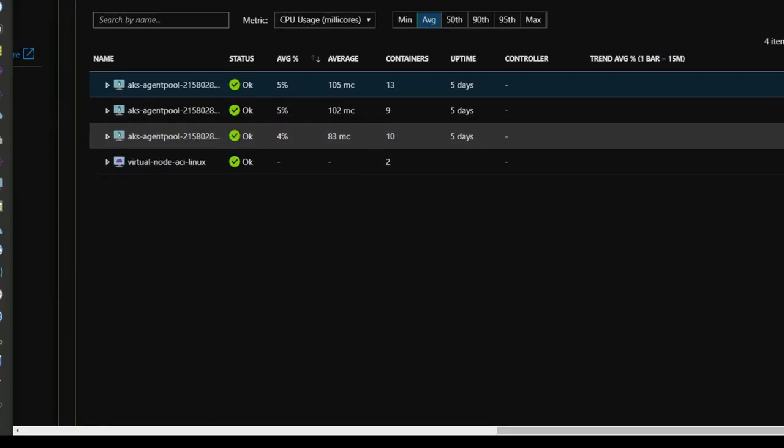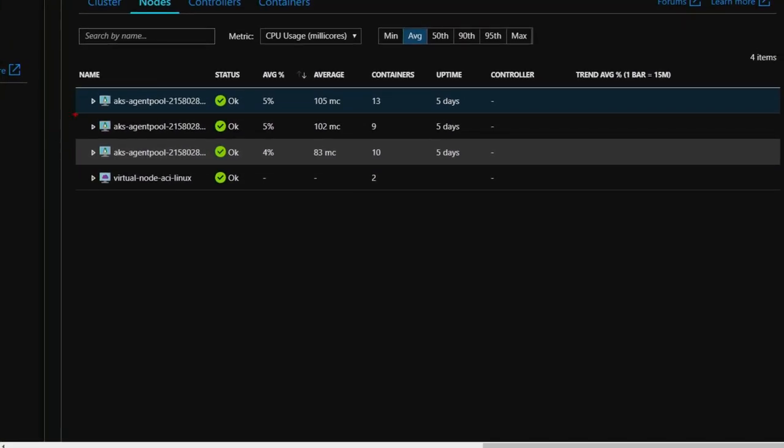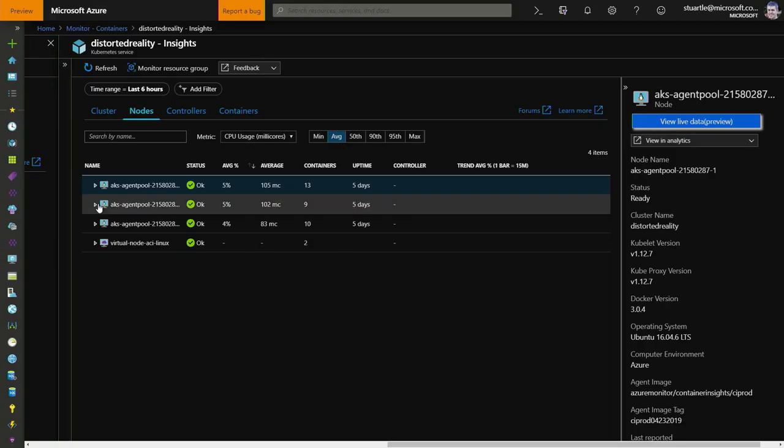And one of the cool little things, a bit of an extra bonus, is that if you look there, you can see a tiny little penguin in there. So this is one of our Linux nodes. And then down in here, we've got a little cloud icon, because this is a virtual node. So if you're using virtual nodes, you'll be able to distinguish those nodes very visually. It takes no cognitive processing to pick the right nodes as you start going down there. And if you're using the private preview for Windows, there'll be a Windows icon on those nodes as well. So it's very easy to disambiguate as you start looking through those pieces.